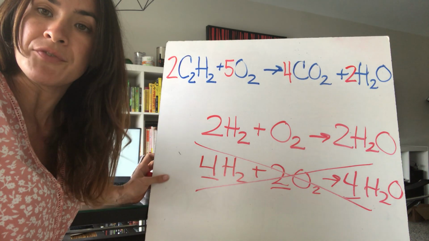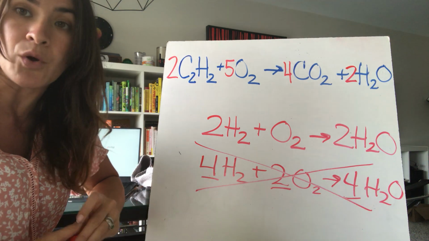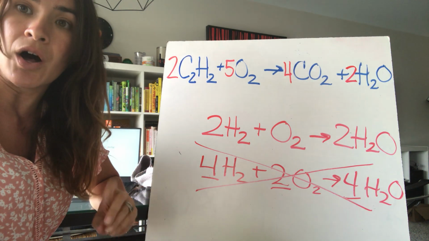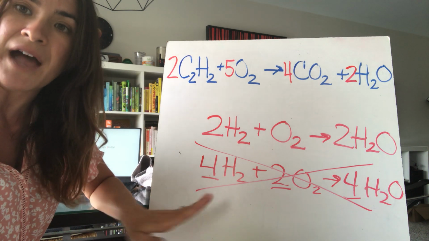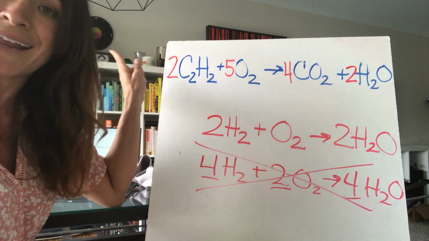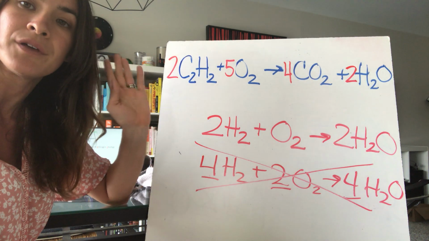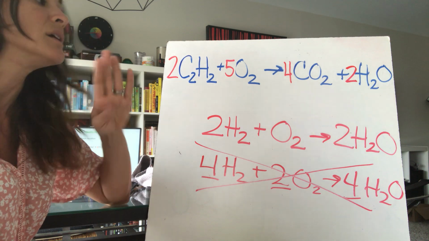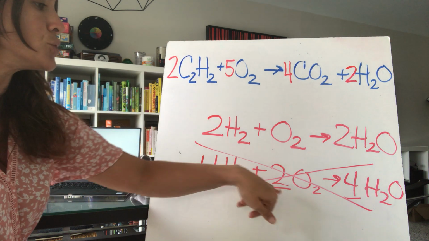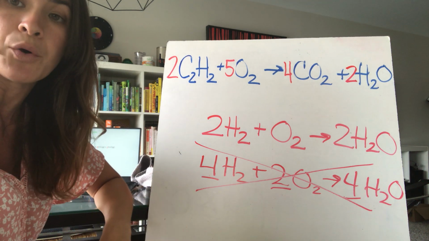So before you give a final answer, just make sure that you're giving the simplest form of all the coefficients, given that all the coefficients can actually be divided by a common number. Again, up here, we couldn't divide every coefficient by a common number because we had a 5, and that kind of didn't allow things to happen. Here we did because 4, 2, and 4 can all be divided by 2 and still give a whole number.